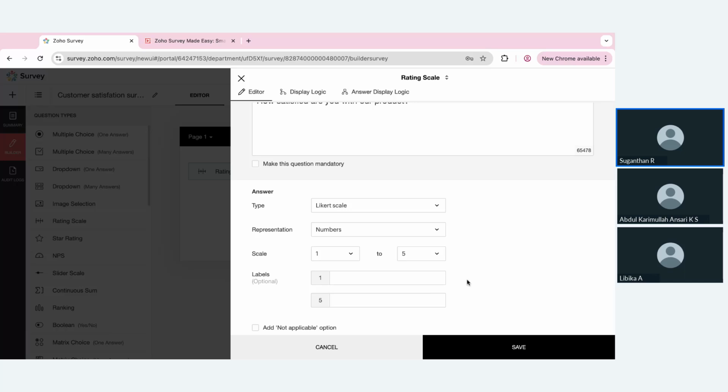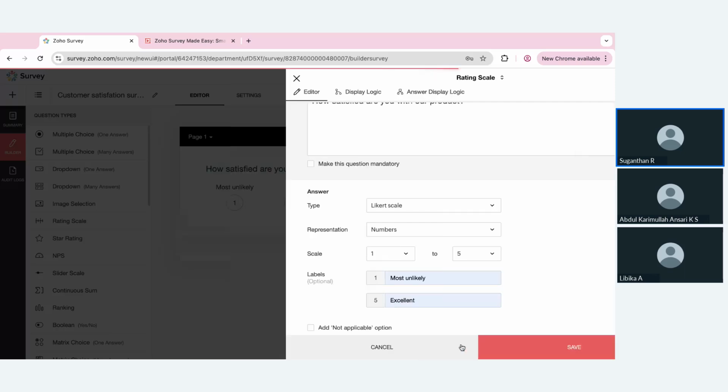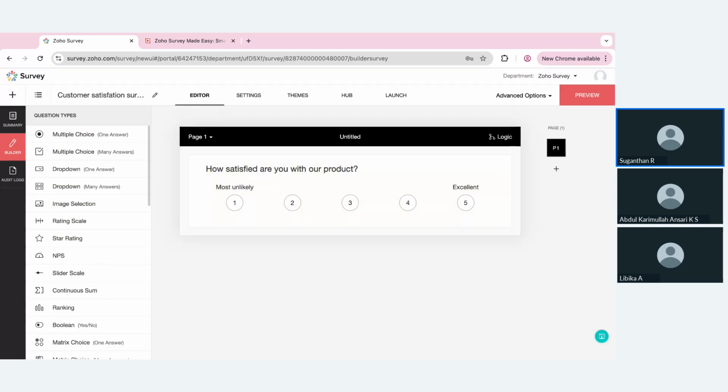A reason behind that is when someone is trying to answer the survey from a mobile device, then they will have a scroll bar to scroll it to the right to choose the 10th option or the rating scale of 10. But if in case they miss to see that scroll bar, they may consider that 5 is being the highest rating, even if they intend to give you a positive rating, but the reports may be affected considering that, oh, they were not happy with the service just because they just gave you a 5. The overall average may come down. So stick to 1 to 5 if possible.